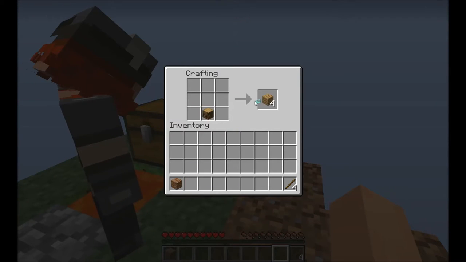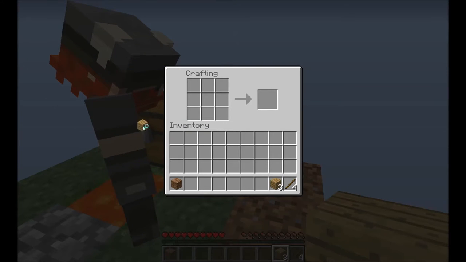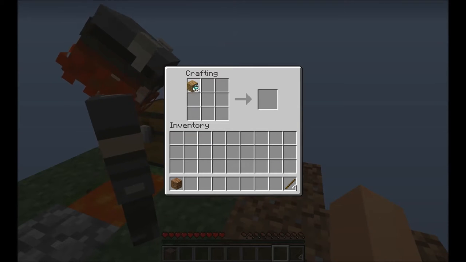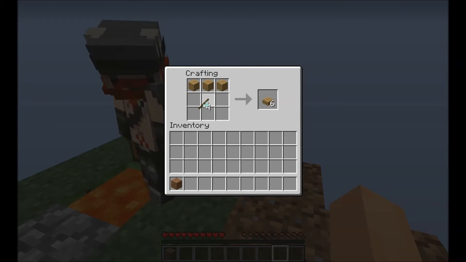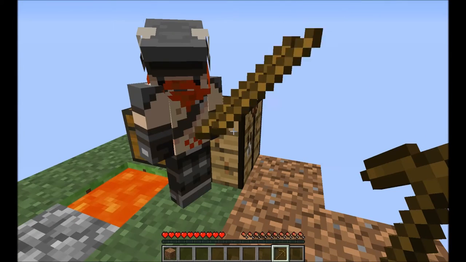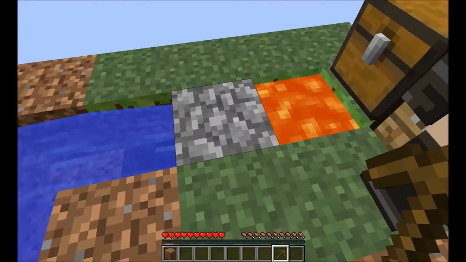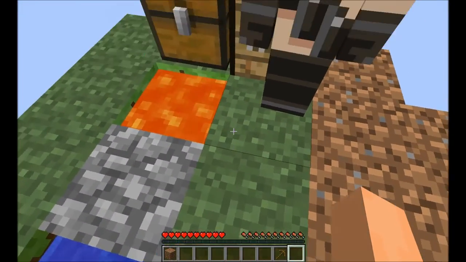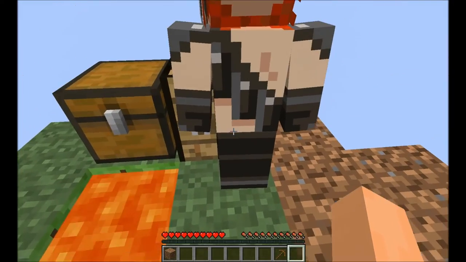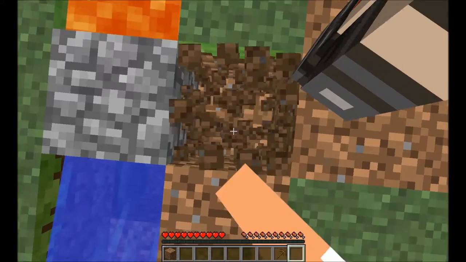Do you have any one piece of wood and two sticks? I need some sticks. I only need two sticks. Oh, you made a pickaxe. Okay. Let's try. Actually, you know what? I'll save the sticks. Let's get some cobblestone first, and then we'll make stone stuff.